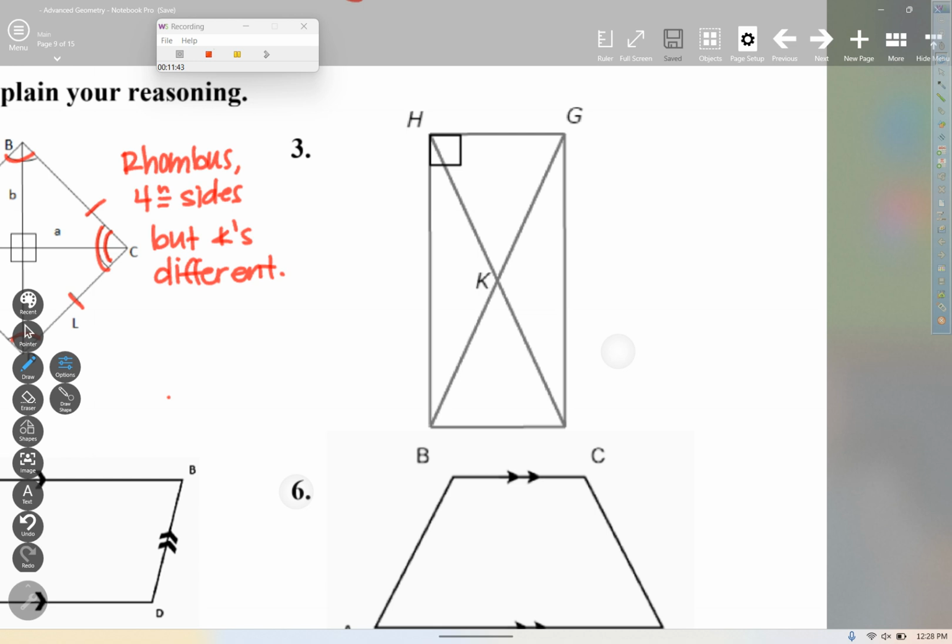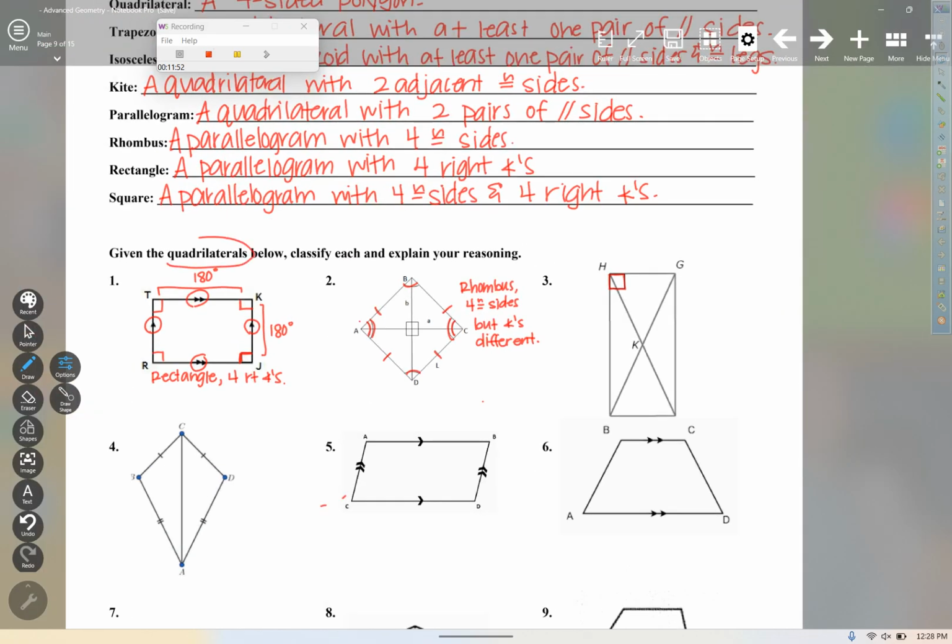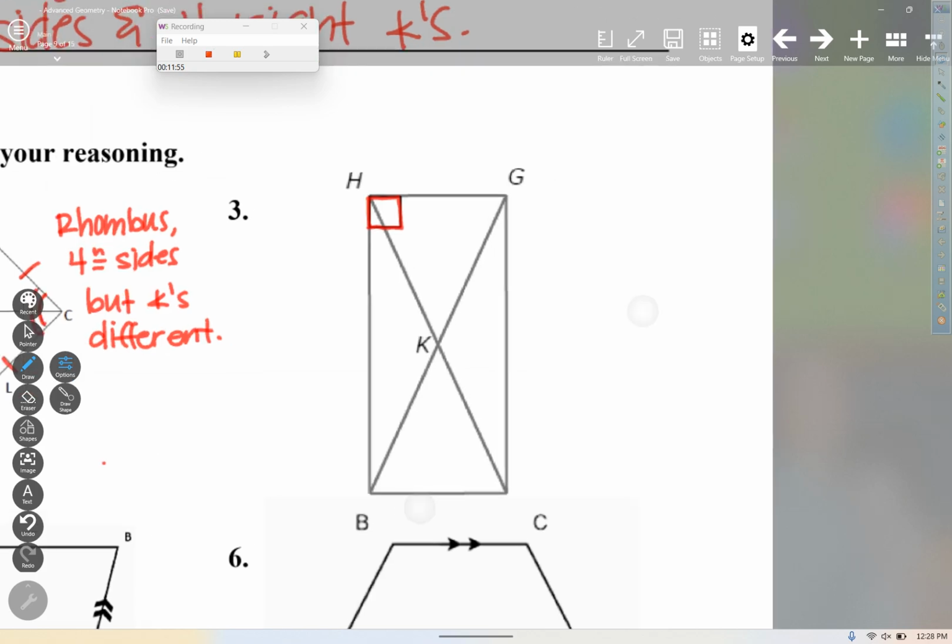Here we are again. We got one 90-degree angle. And since the directions say given the quadrilaterals, well, in this example, I don't have anything parallel. So that doesn't really prove to me that these sides are 90. So this is actually just a quadrilateral. There's not enough information to prove anything about it. It has 4 sides. The only time I can prove that they're 90 is if I know that the opposite sides are parallel, because then they meet at 90 degrees.